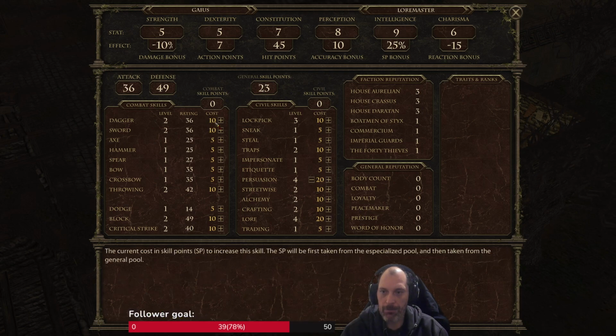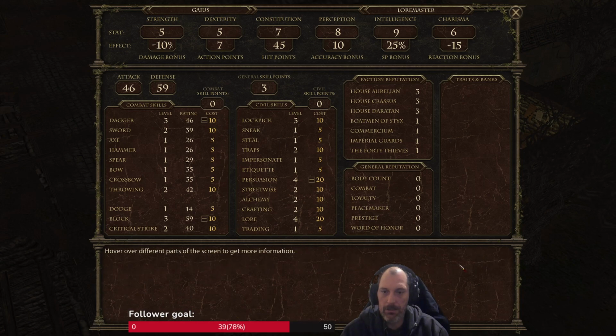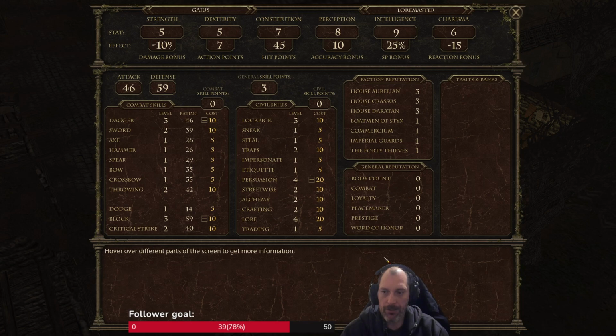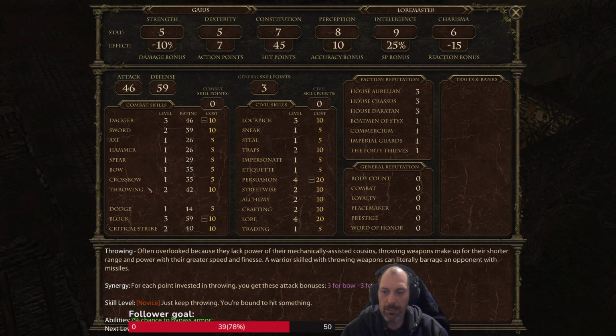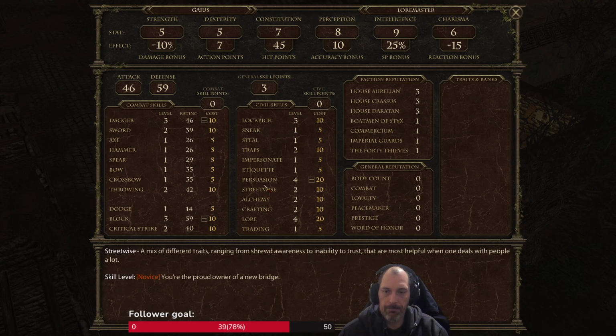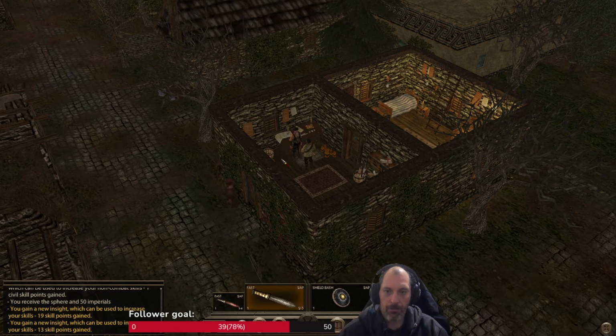And we're supposed to murder somebody, right? And then let's put a point into block. Or 10 points into those. So we got 10 points. So a block of 3 and dagger 3. I picked throwing because I was hoping I could hide in the distance and throw stuff. Yeah, that seems good to me. So far the points are really easy to get.